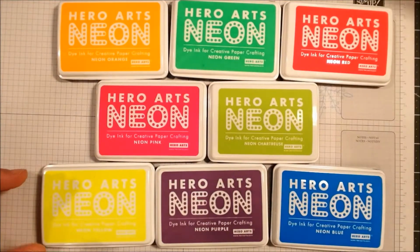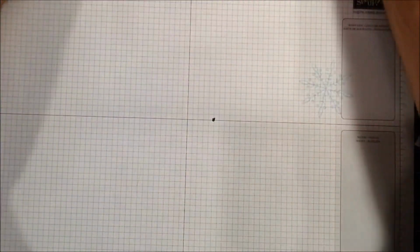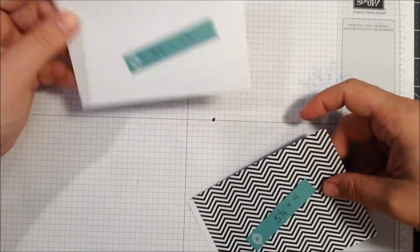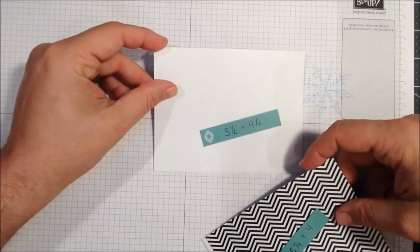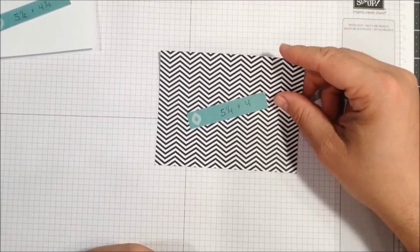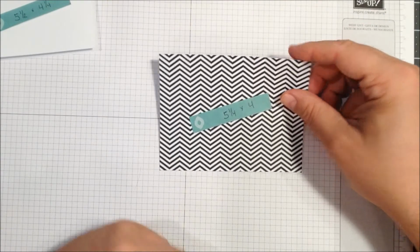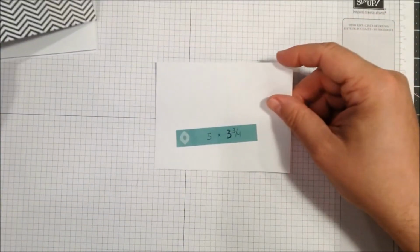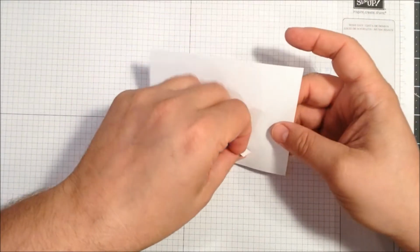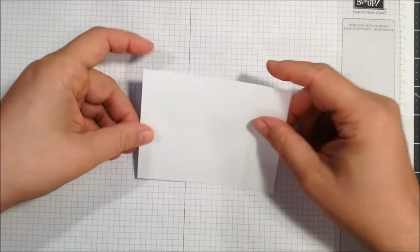I have my cards already cut, so I have a base card that's 5½ by 4 1/4, then a piece of pattern paper that's 5 1/4 by 4, and then finally the piece to do the stamping on, which is 5 by 3 3/4. So this is the one I'm going to start with.